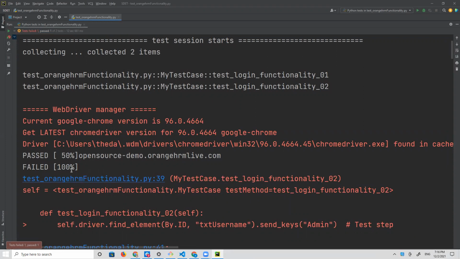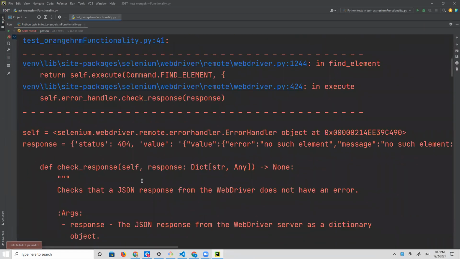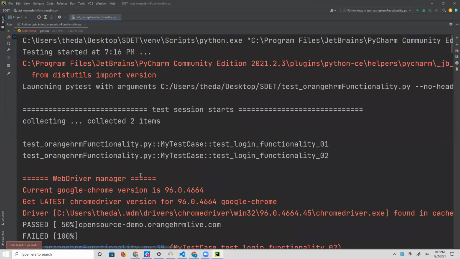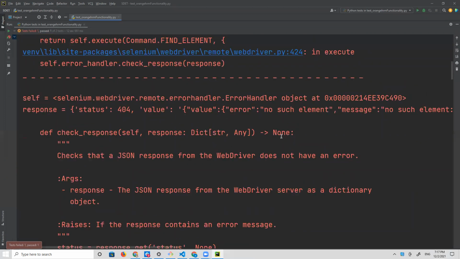It's a failed 100%. What happened? It says there is no such elements. See? No such elements.